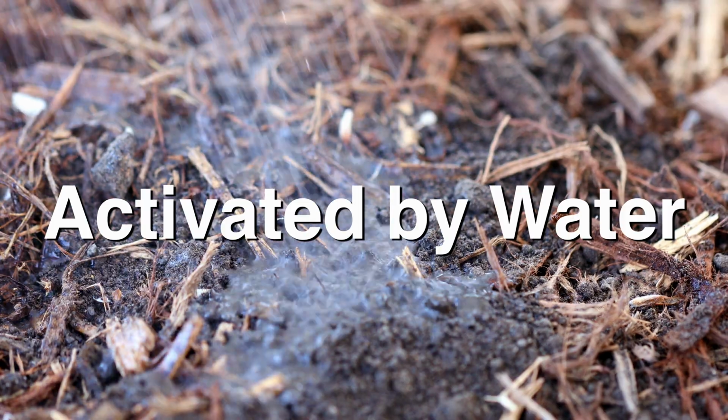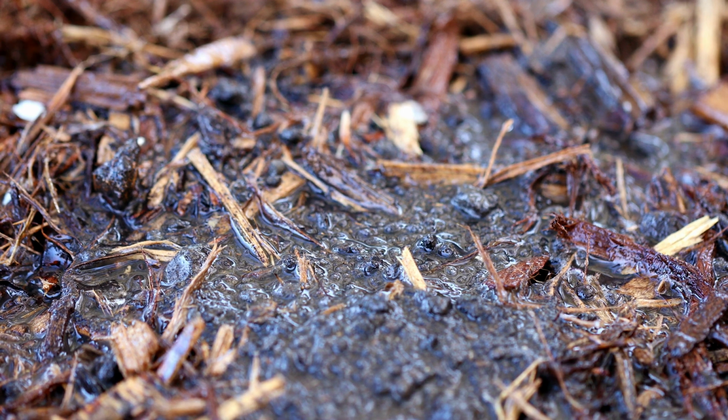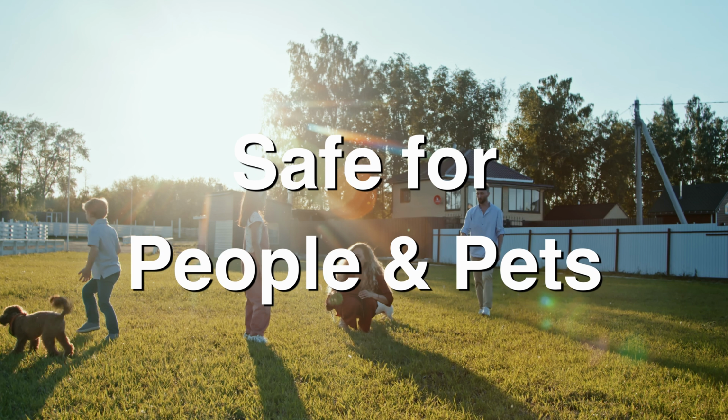Maximize is activated by water, so if you want it to work, at some point you have to water it, but you don't have to water it right when you put it on. If you have drip irrigation, it'd be nice to apply it when you're still going to have some rain, and also you can use a hose if you'd like, or you can just wait and eventually it'll be activated by moisture. It's 100% organic, safe for people and pets.